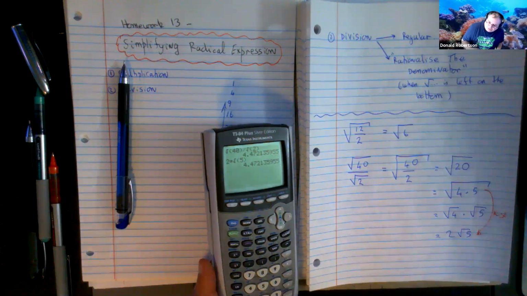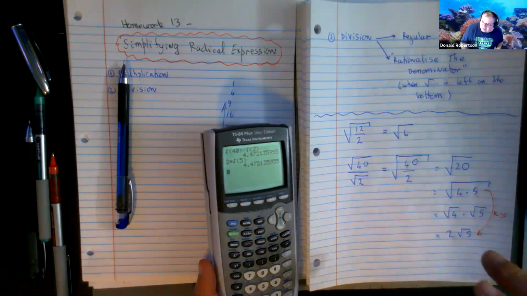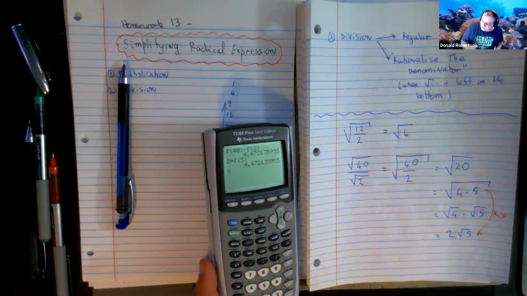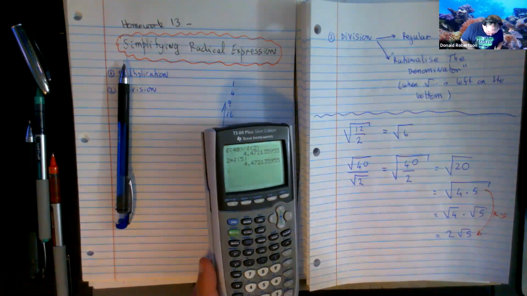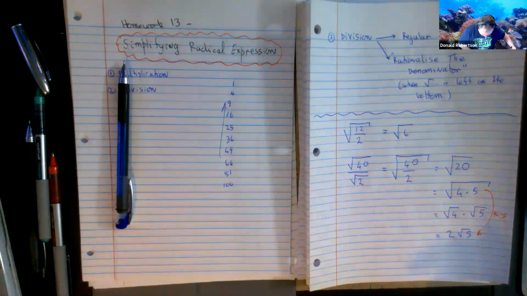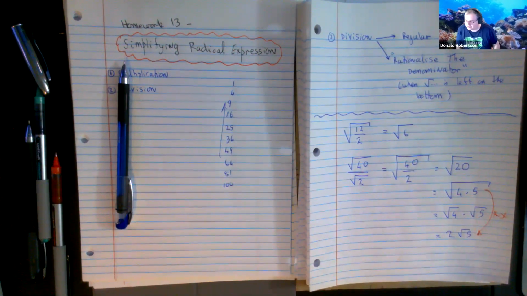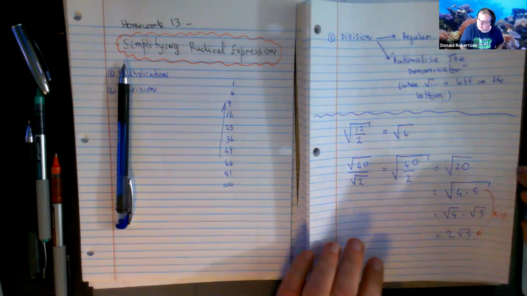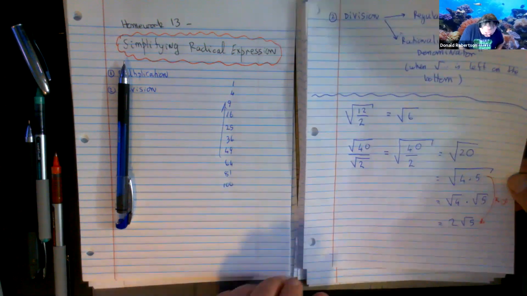Because sometimes you do it and you say 4 when you meant to say 8, or you did something else somewhere else. You lose a digit or whatever. And that's a kind of numerical check. You don't really need to do that in WebAssign because it tells you when you're right and it tells you when you're wrong. But it's a quick way of doing it.